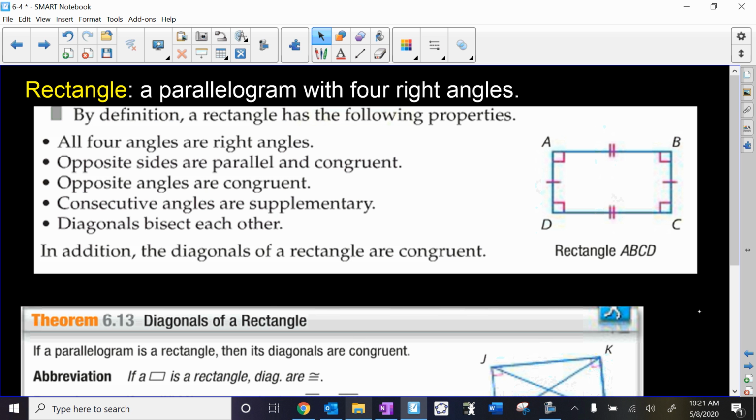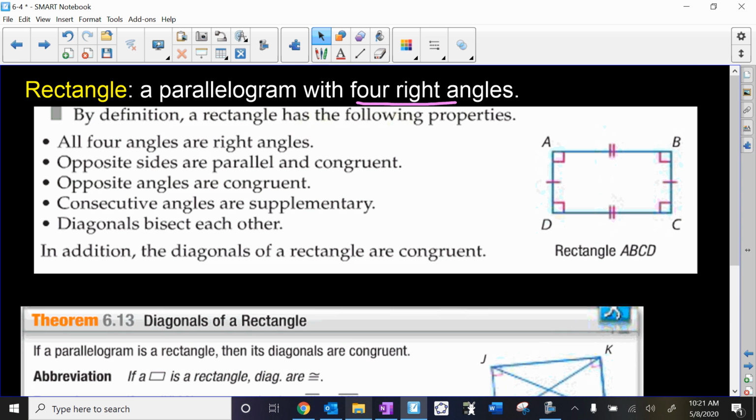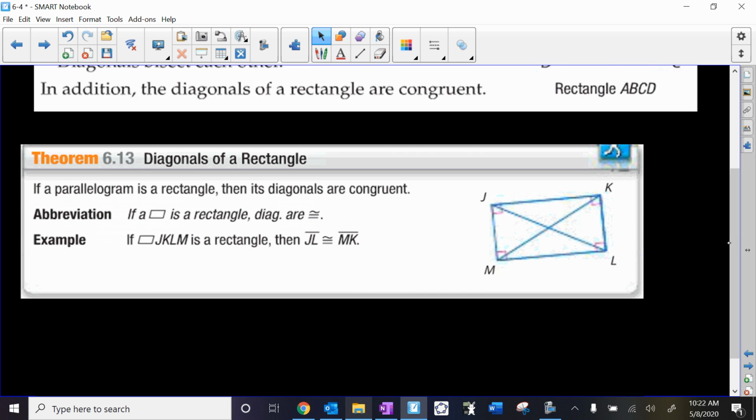So notice in the definition, we actually define a rectangle as a parallelogram, which means then a rectangle has all the properties of a parallelogram. We just go a little bit further in terms of some of the properties. So one of the properties specifically to a rectangle is it now has 4 right angles. And another property has to go with the diagonals. In a rectangle, we're going to say that the diagonals are congruent. Remember, in a parallelogram, we only knew that the diagonals bisected each other. Now in a rectangle, we can say the diagonals are congruent.